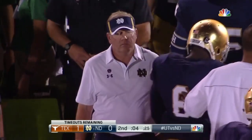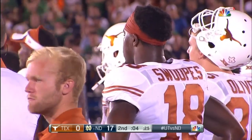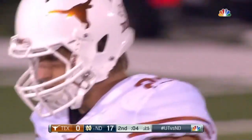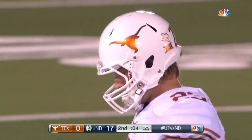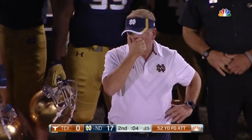He's nailed it 2 times in a row. That would give me confidence as a kicker. Yeah? I hit it twice. I hit it a third time. Both attempts so far would have been good and would have given Nick Rose a new career long. So can he do it 3 times in a row? If you can do it once, you can do it again.